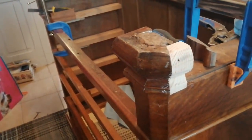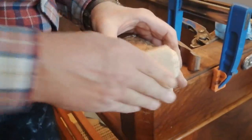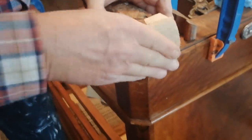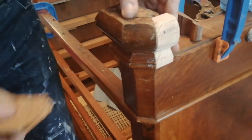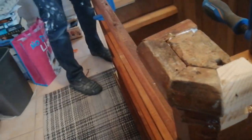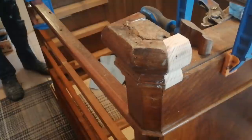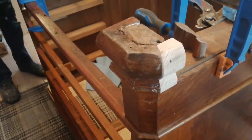Turn that off. Okay. Make the two bits meet. Yeah, when it's dry. Okay. That's very good. I'm liking that a lot. Well done. Is the one on that side a little bit proud on the back here? Oh, okay. I suppose it just covers up that bit of leg so that you can't see it. Well done. And I'll film a bit more tomorrow once you take the clamps off.